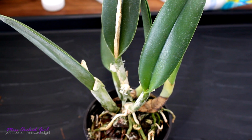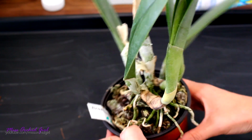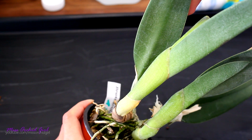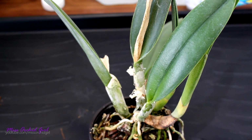Okay, a few minutes have passed and as you can see, the leaf is not entirely clean. It looks a little better, but there's still residue on the leaf. I actually forgot to check the back. I did clean this one on the back of the leaf as well, where the breathing mechanism is. And as you can see, water didn't do a proper job. So now it is time to try the lemon juice.